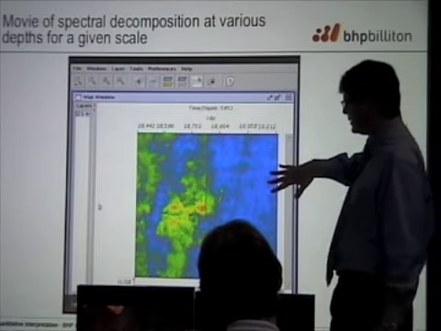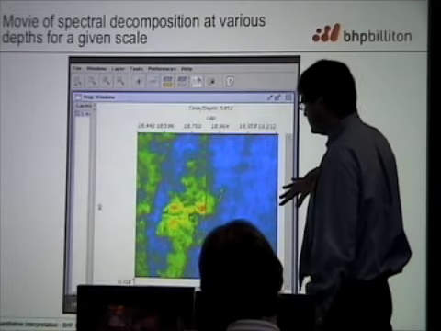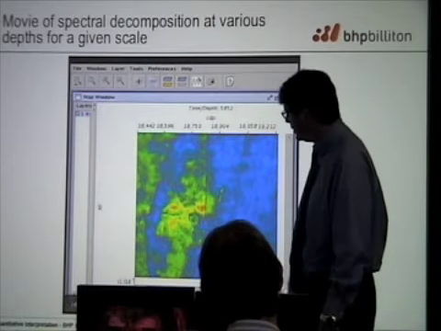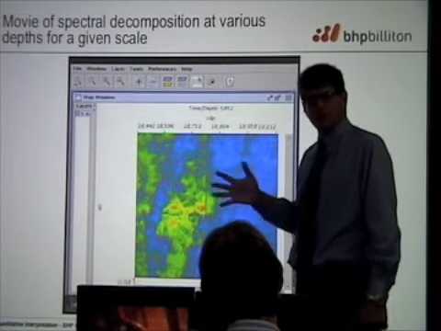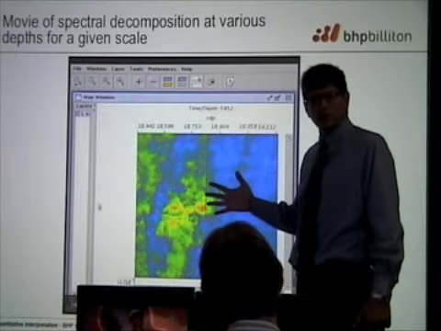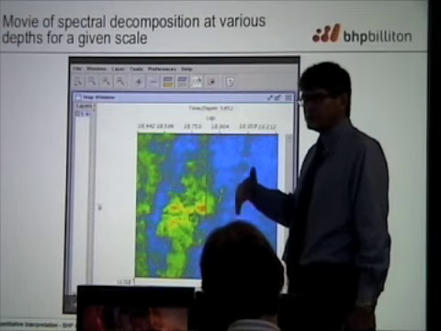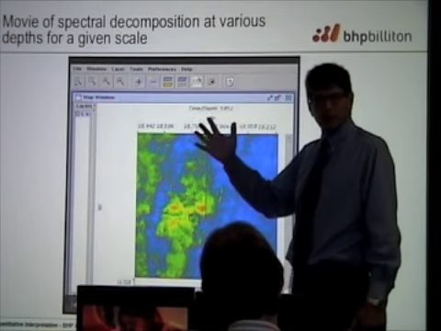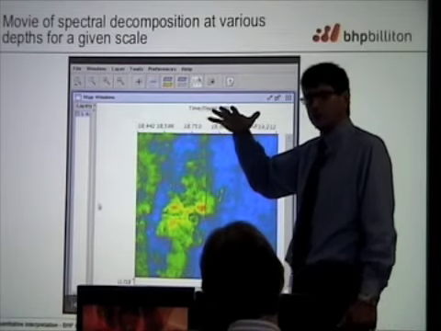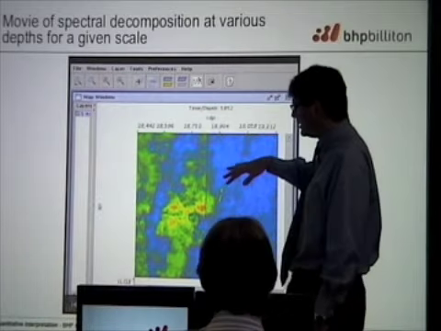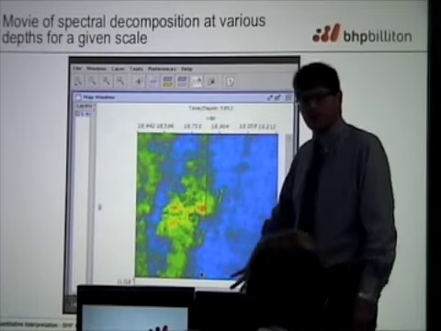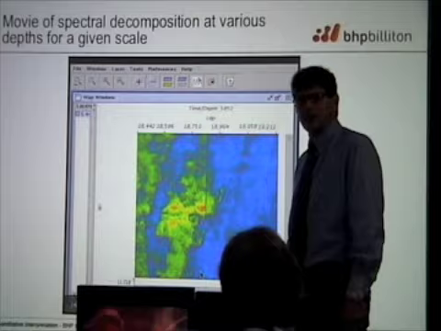It first came about when I was working with Roy Fitzsimmons on the Plataforma Deltana farm-in. I formed one of these cubes going from the top to the base of a fairly large sequence, and Roy took that movie and spent probably a good hour with it, capturing some of the key horizons, and got a really good idea of what was happening depositionally at each one of the times.